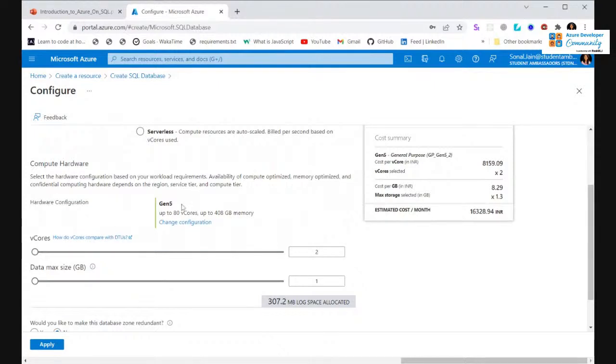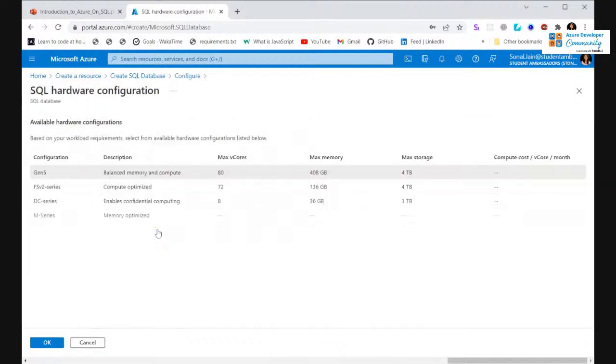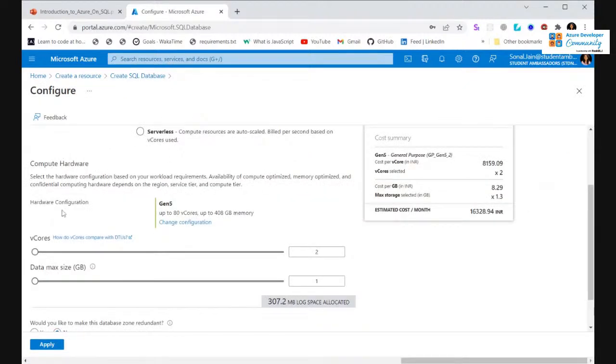Now this is the hardware configuration of the virtual machine which I'm creating, with its memory, and here is the cost, and the maximum cores it has is 80 cores. You can get more details.